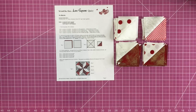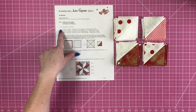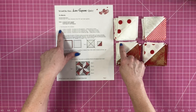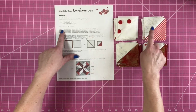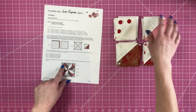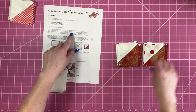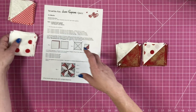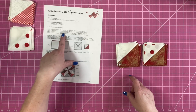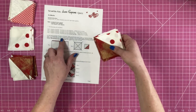I forgot which ones were the A's. Okay, actually, I like how she put right here, background with gingham. Awesome. Okay, so that means that I know that A is the white fabric with the words on it. And C, she says, are the gingham. So here we are with this. So where it says AC, that's that one. And then I'm going to put them in this order. So AF, which is the background with white and red dot, which is this one. And then she's got background with metallic grunge, which is this one. And then she's got white and red dot with metallic grunge.